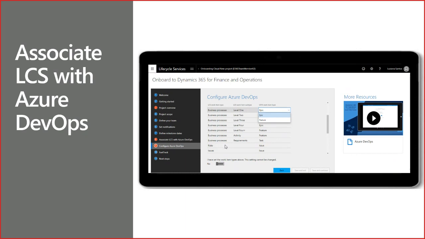Then, the next step, also within the Azure DevOps account topic, is to configure the work items. And this is a critical thing. Here, you need to make sure of what you're doing in this particular stage, because it cannot be modified later. That's why we have your acknowledgment here. This is one of the only things you cannot edit. And as you know, it's important that you configure your Azure DevOps account, for example, to deploy your build environment. And if at this point you have not configured this account, you can jump to the next step, and you come back later to conclude all these steps.